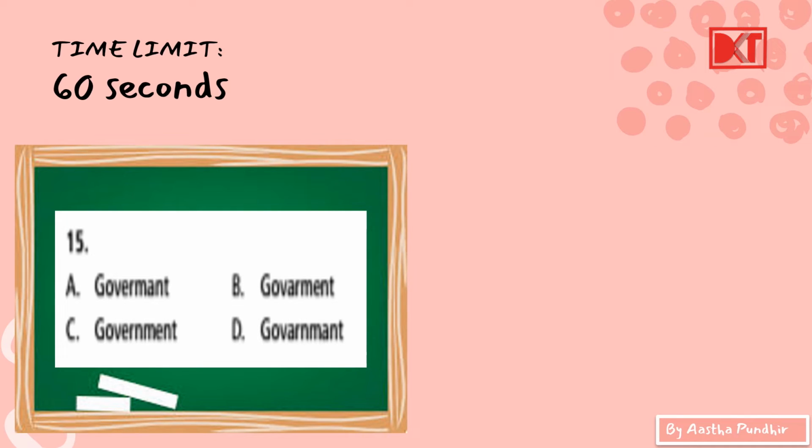Okay, here we see the word is government. This one's pretty easy. The correct spelling is here, government. But here you have to be careful. Why? Because you see, government is actually made of the word govern. Although this N is silent and we just say government, here remember to put in this N.